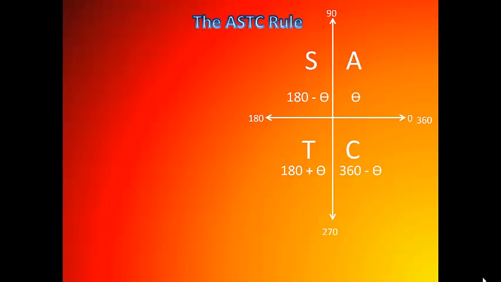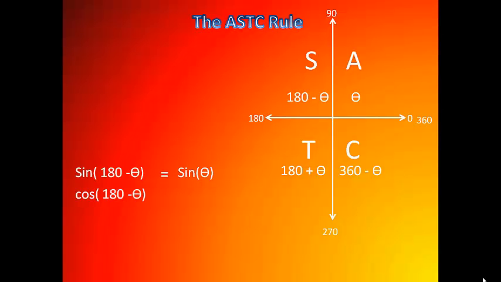And the x-axis, which is represented by 180 or 360, doesn't change any of the trigonometric ratios. So if we have sine 180 minus theta, first we're using 180, so the result will be the same as the original one. Now, 180 minus theta lies in the second quad, and sine is positive in the second quad. And we are talking about sine 180 minus theta, so the result will be sine theta.